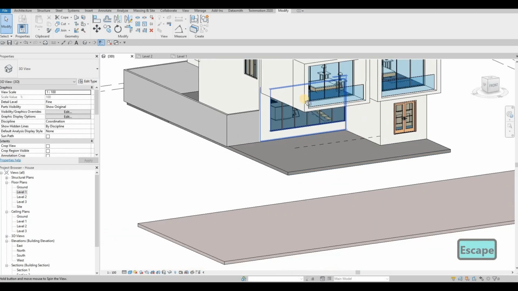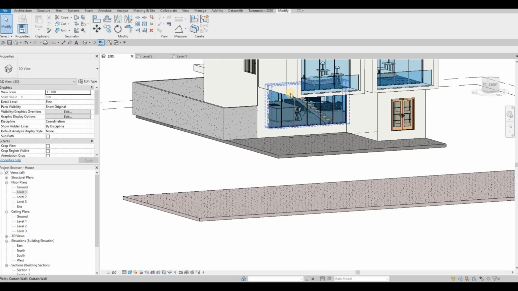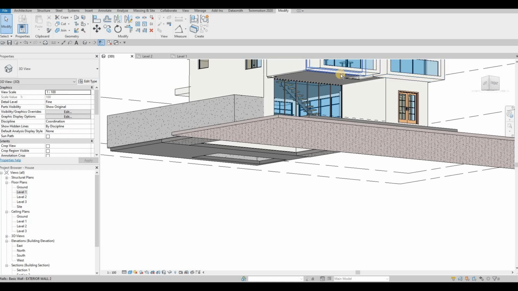Now I want to change this because I want something different here. We need a support going from here.